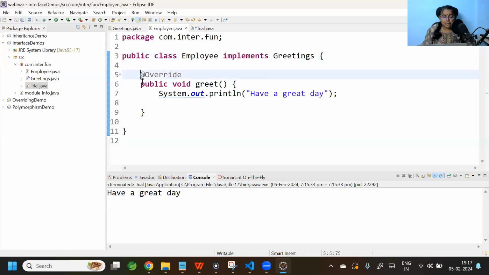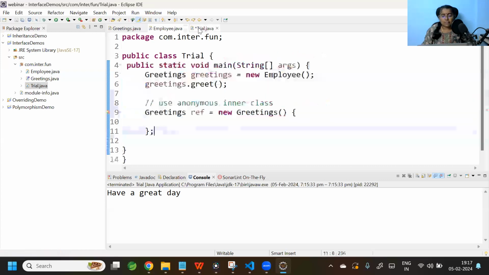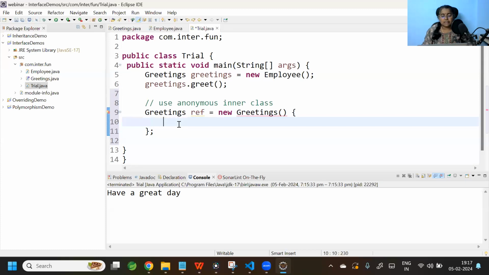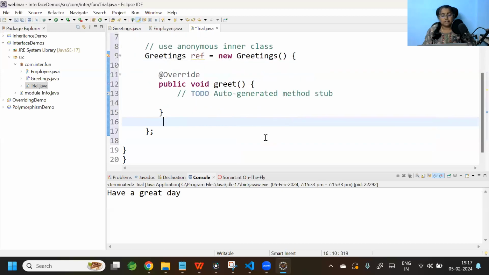It is mandatory that you override the method available in the interface. In our case also, we have created a class that implements this interface, so it is mandatory that we override the greet method. See, that is why it's giving me an error. If I keep the cursor there, automatically it will give me an option to add the unimplemented methods.